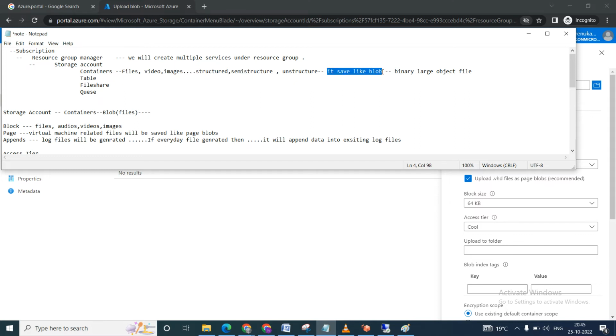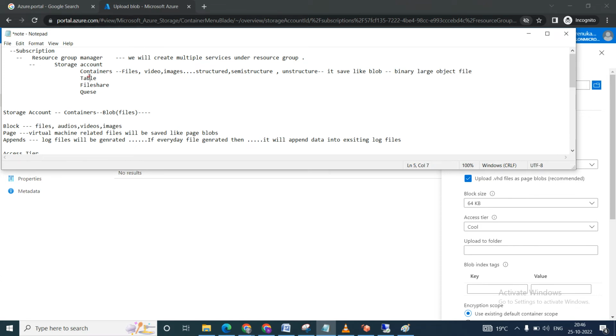What is a blob? Blob is a binary large object. When we select the blob and assign the minimum blob size, based on that it will divide that object file. So that is about the container.